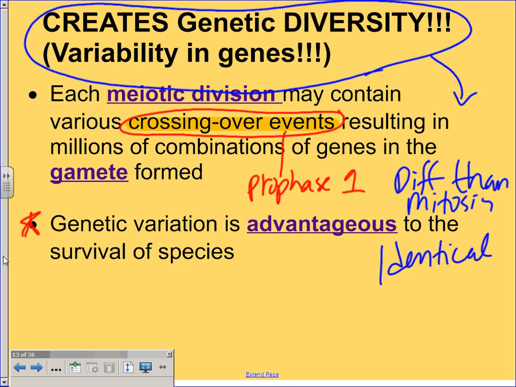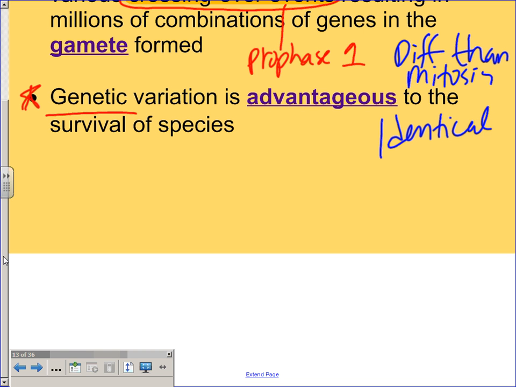FYI. Okay. So, this other part here, genetic variation is advantageous. What does the word advantageous mean, Sam? It's not advantage. So what is an advantage? If I have an advantage over you, what does that mean? There's something better than me. Yeah. So why would this be advantageous? Because sometimes when you have diverse genes, maybe one person inherits genes that make them really athletic, so they have a great advantage to play sports, where somebody else inherits genes that make them really good at math, helping them do mental calculations better. They have an advantage in the math world.